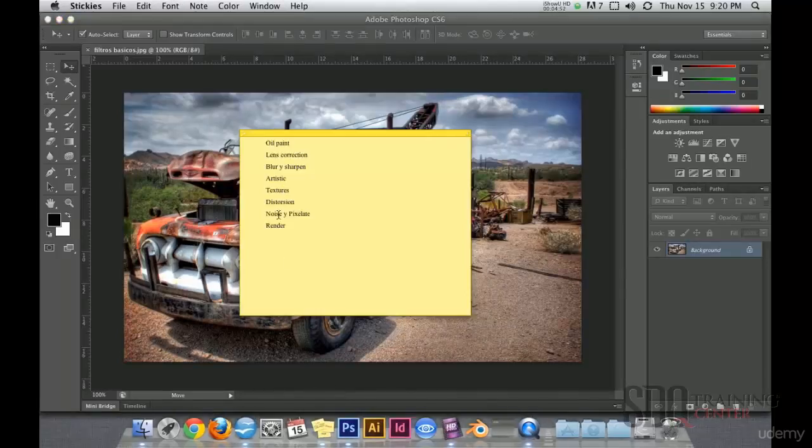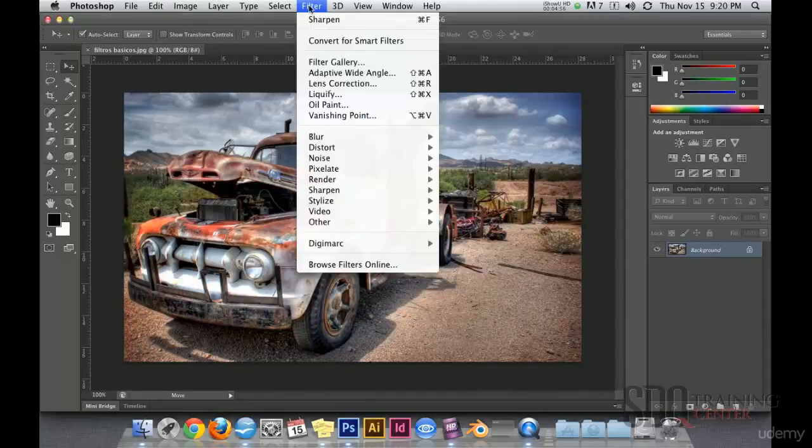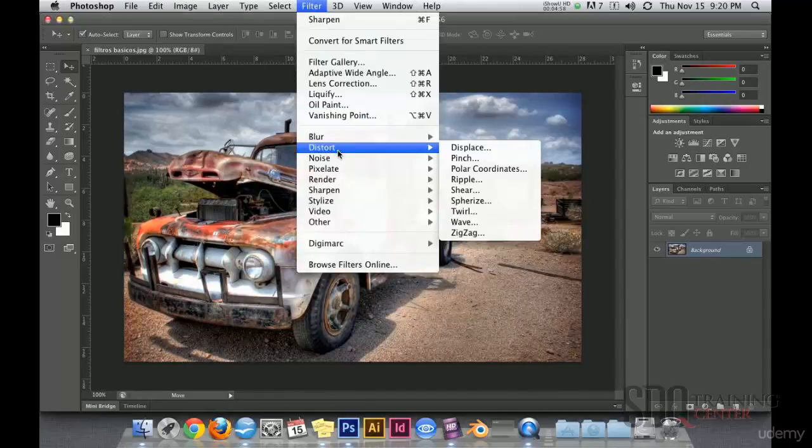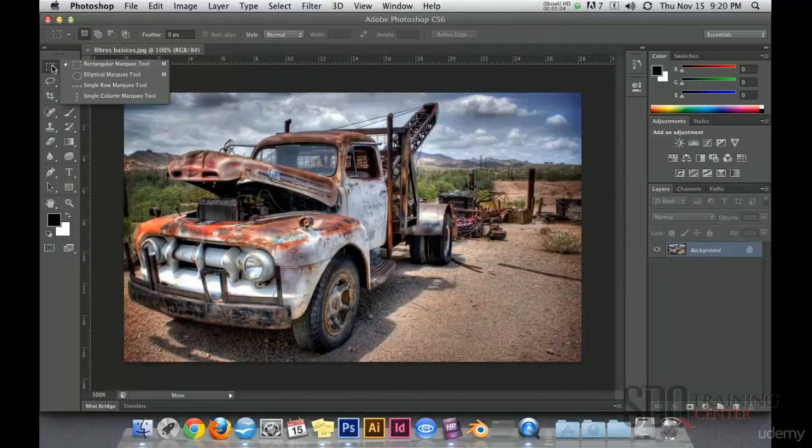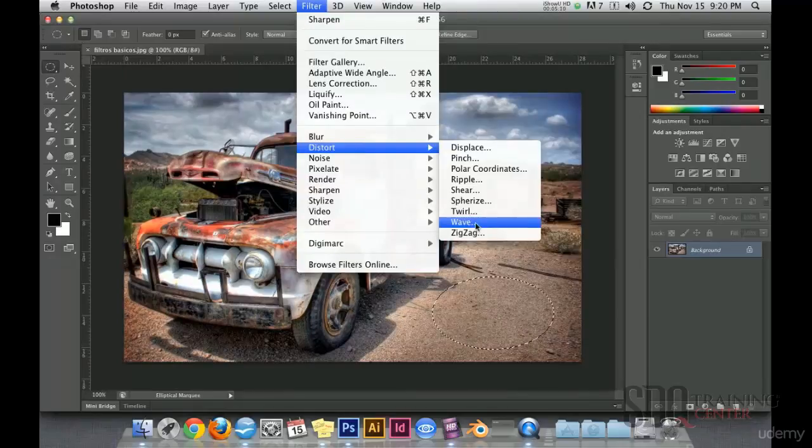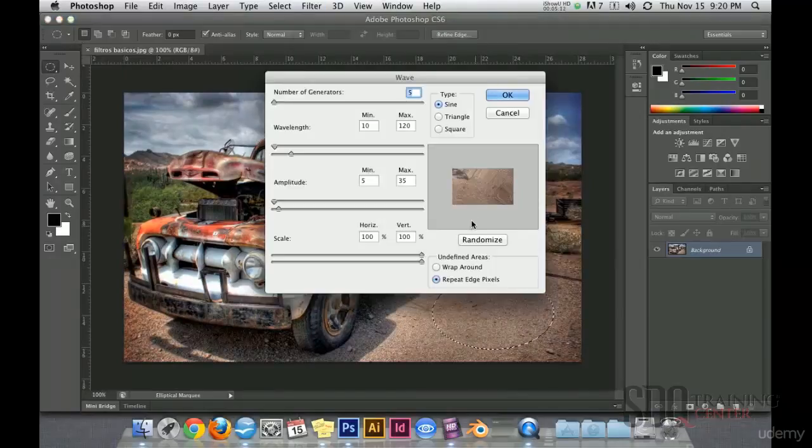We also have distortions. This is found here under Blur. Let me show you one. I pick this area on the floor to distort it. Wave.